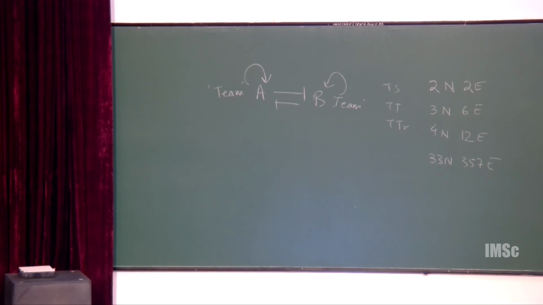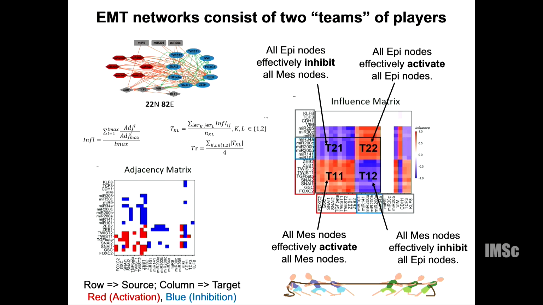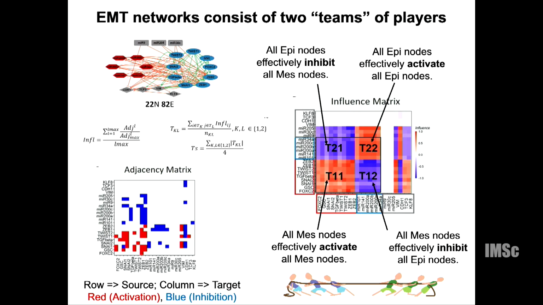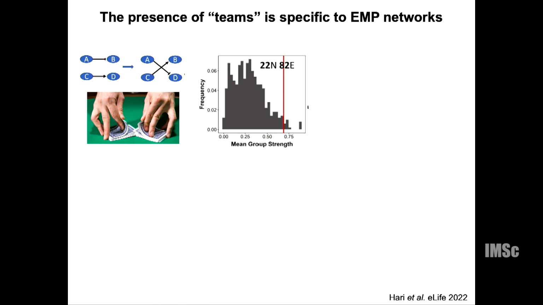Now the question comes, can this then explain why we saw such a reduced dimensionality space? And again, we did the same analysis. We asked, if you randomize the network edges, if you generate non-biological hypothetical networks, what happens to team strength? So you could define team strength as basically the mean of these four numbers, the magnitude of these four numbers on a scale of 0 to 1. So this is where the wild type network lies. It's around 0.7 on a scale of 0 to 1.